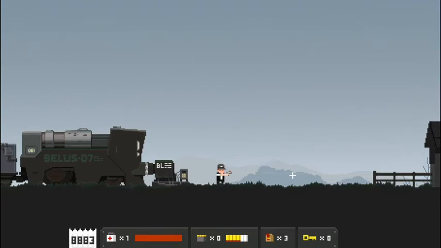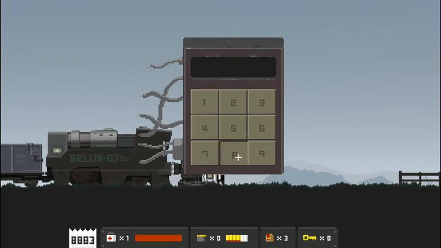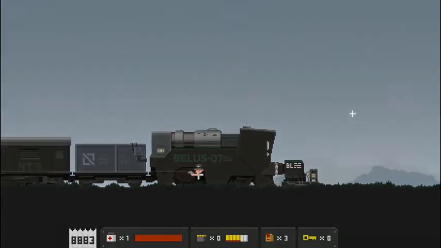We are getting ready to leave Arden, so if you haven't checked out the previous episode, please go check that out. We explored Hazelborn and Arden, and we're about to hop on the train with our conductor here and start heading towards our next location. So let's go ahead and punch the code in, 8883. There we go. And the train should pop off the blocker, and we will be able to go on our way.